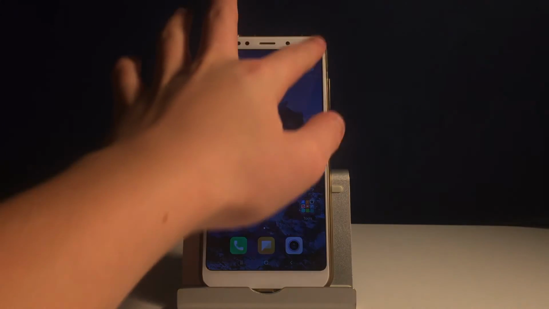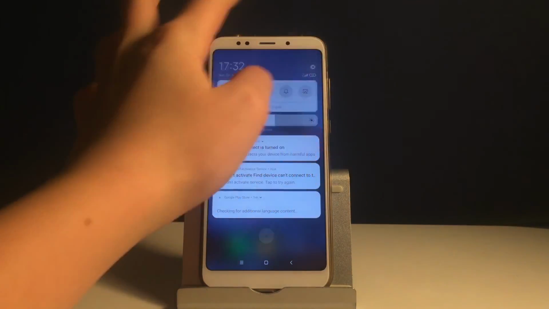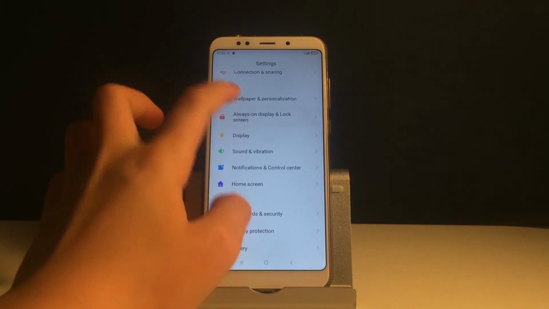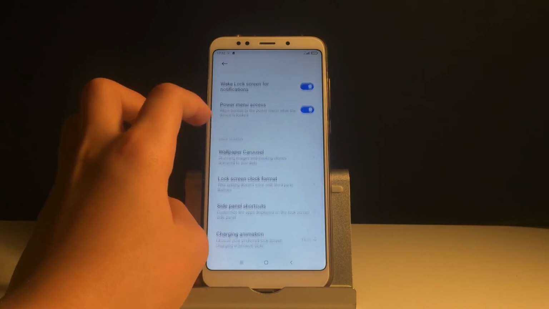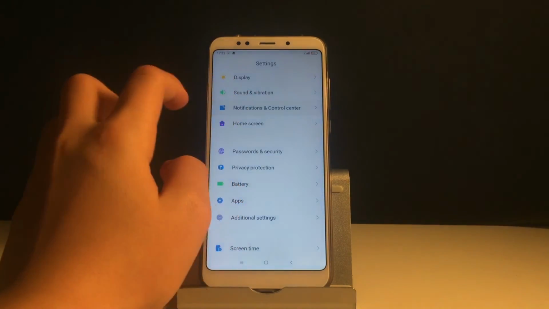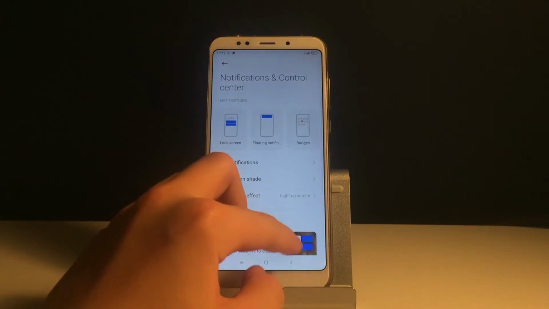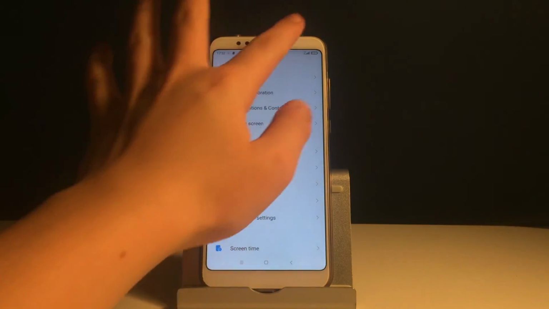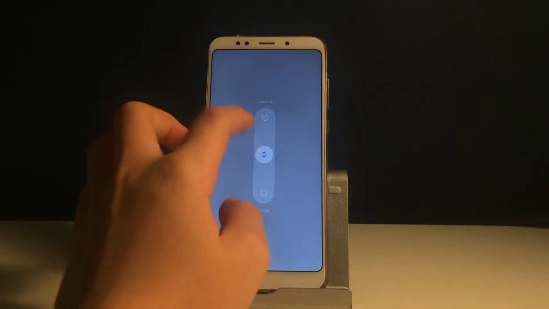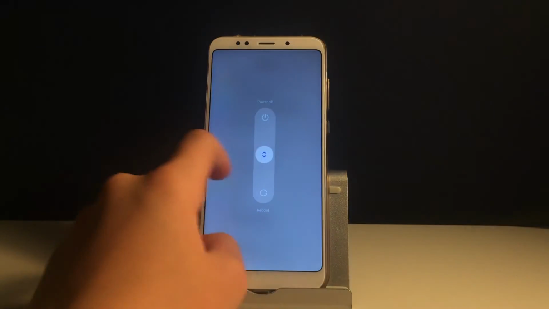Okay, after the setup process, here we are with this old control center, which is enabled by default. And gestures are turned off. In order to turn them on, you need to go to the additional settings and turn them on, and I'll enable the new control center as well. Now let's go. As you can see, it is here. It has this cool new reboot menu, which I really like.